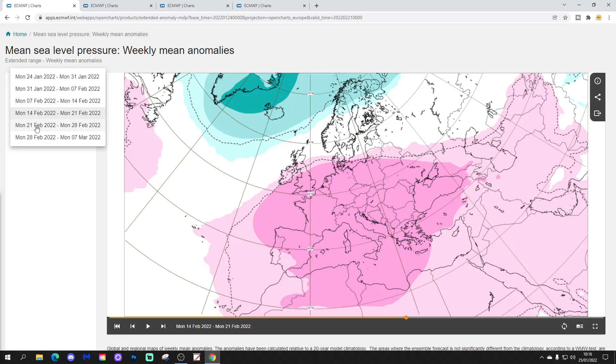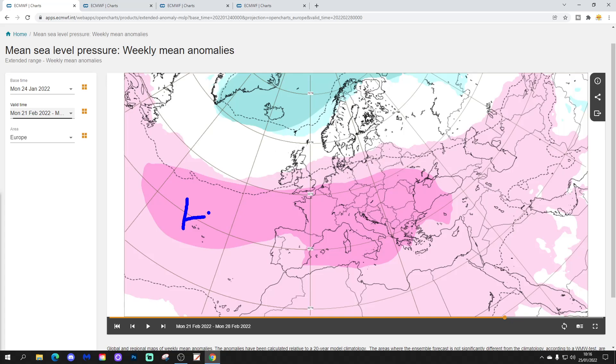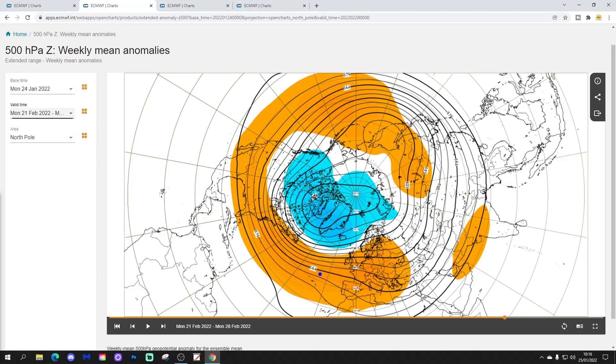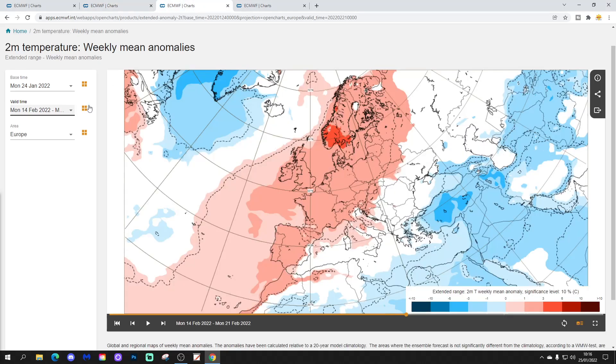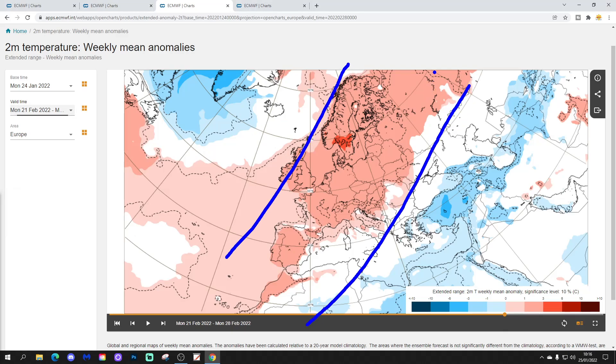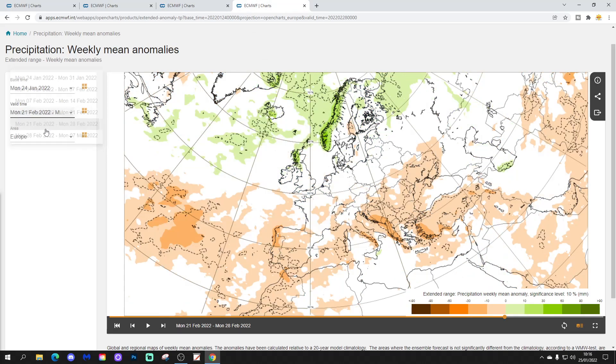Let's go through weeks five and six data. Week five is the mean sea level pressure anomaly for the 21st to the 28th of February — still flat as pancakes. Still high pressure in off the Atlantic into most parts of Europe, lower pressure up to the north, winds remaining in from a westerly direction. The 500 millibar height anomaly continues to look like this — a ridge extending in from the Atlantic, and all of the lower pressure up to the north where it will be more unsettled. Temperature anomaly again looks generally warm across most parts of Europe, away from northwestern Russia down to Spain and Portugal — all points in between above average — with the extreme southeastern corner, Greece, Turkey, towards the Black Sea, remaining colder. The precipitation anomaly shows a bit of a north-south split: still a bit wetter in the north, generally drier in the south, with most areas still pretty dry under that ridge.